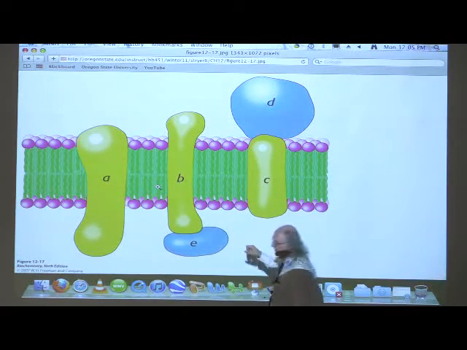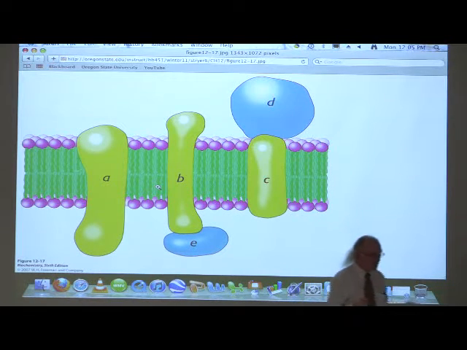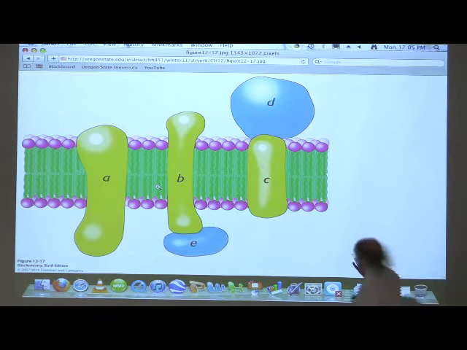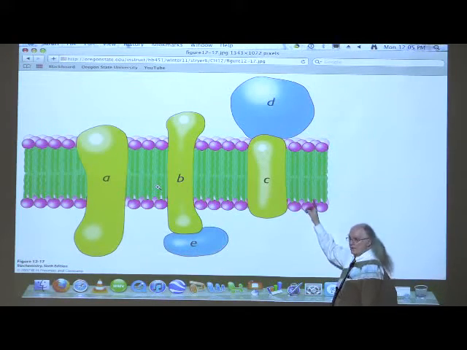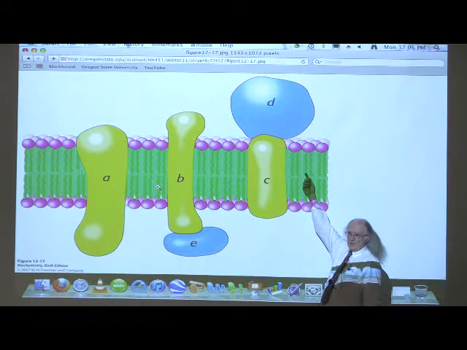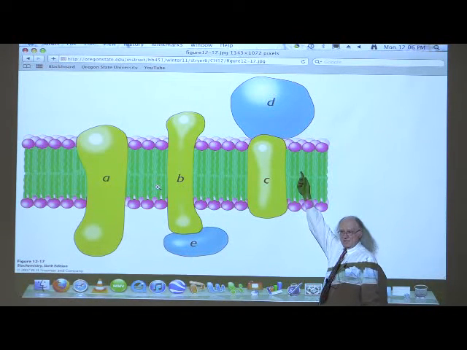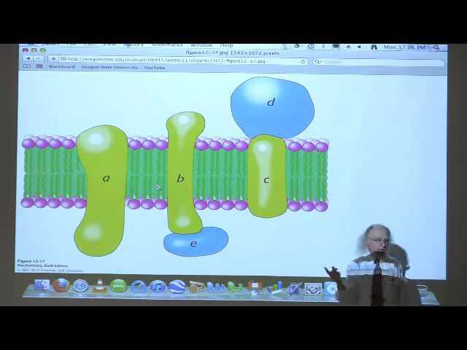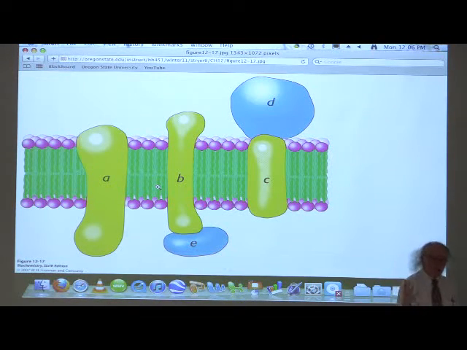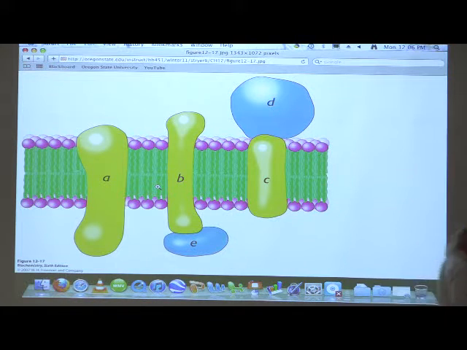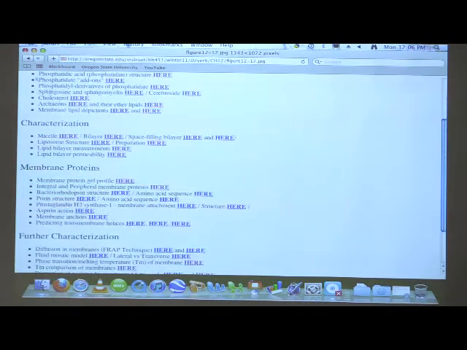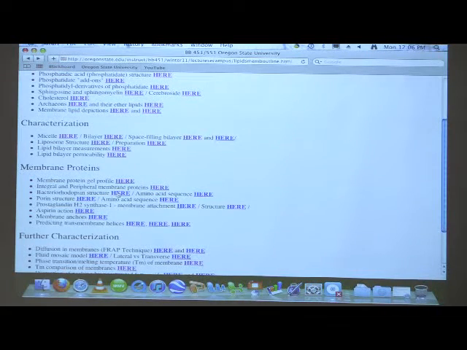But if we have a protein, and the example I will show you is that there are some proteins that actually have a fatty acid sticking off of them. That fatty acid can embed itself in the lipid bilayer so that the protein is covalently attached to the fatty acid that's in the lipid bilayer. It is associated, it is anchored to it, but it is not itself embedded in any way in the lipid bilayer. Does that make sense? And I'll show you examples of those. I wish all four were on this figure, but they're not. Okay, so 4 different types of membrane proteins.